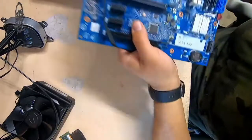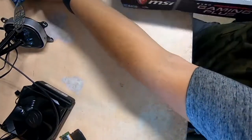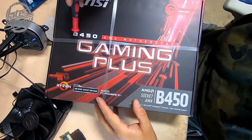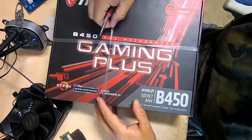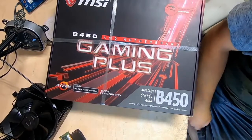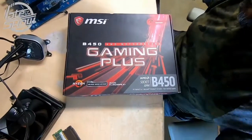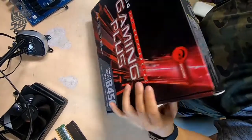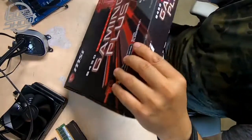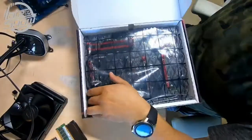So let's go ahead and replace it with the new motherboard. MSI B450 AMD motherboard. So we're gonna go ahead and cut this guy loose. This one, and it wasn't that expensive. It was under $100, I believe. So I'm not gonna spend too much money on the motherboard, because the damn computer wasn't expensive. So let's bust it out.